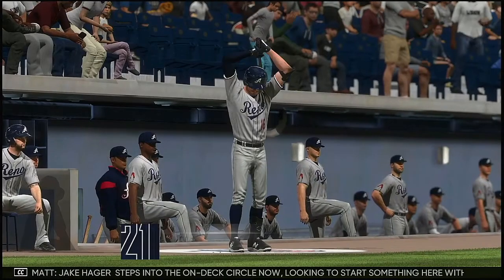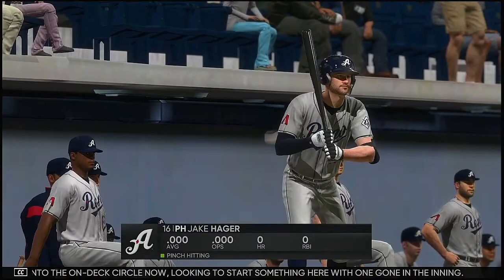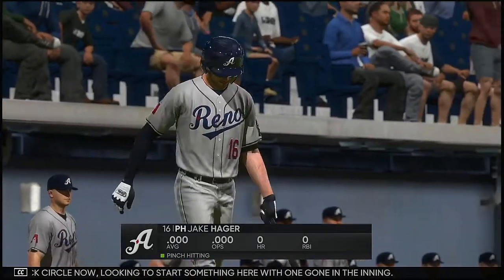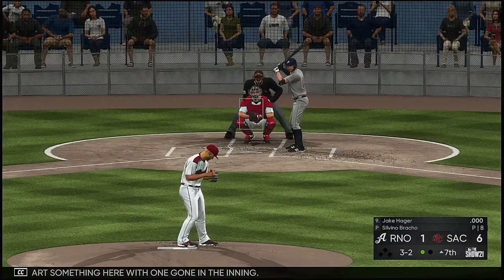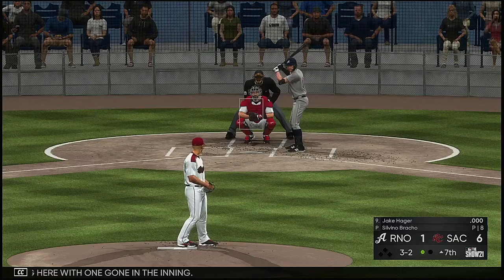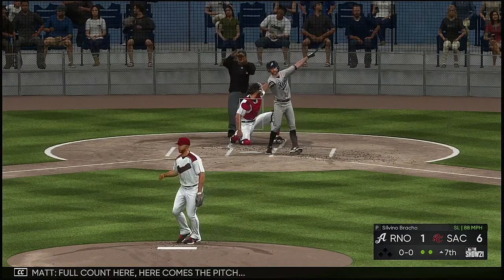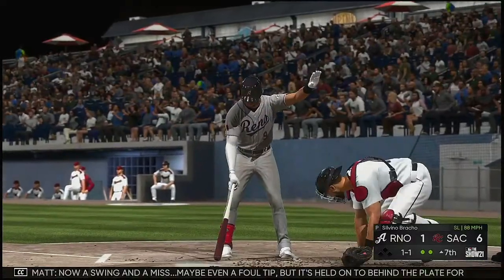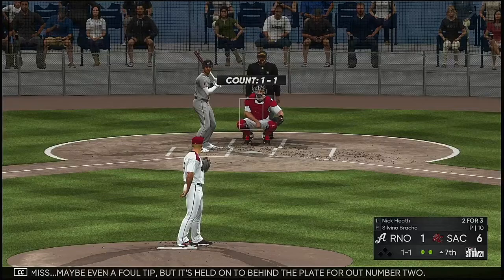Jake Hager steps into the on deck circle now, looking to start something here with one gone in the inning. Number 16, Jake Hager. Full count here. Here comes the pitch. Now a swing and a miss, maybe even a foul tip, but it's held onto behind the plate for out number two.